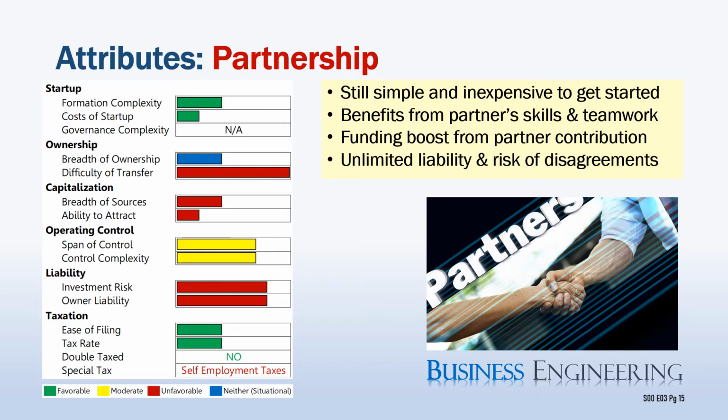Taxation of the business remains simple. Each owner reports their share of any income directly on their personal tax return, but together they may be limited as to which expenses are deductible for the business. The tax rate is that of the owner's tax bracket. The business is not double taxed on profits, but the owners must pay any self-employment taxes on the income.